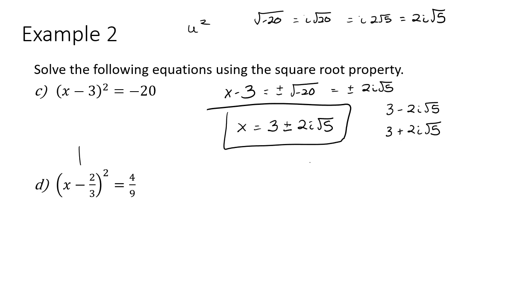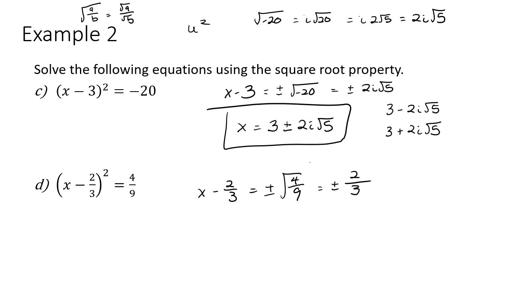Part D is pretty similar. Once again, we already have an expression squared isolated. So if we take the square root of both sides, it would cancel out the square on the left. And on the right, we would get plus or minus, don't forget it, square root of 4/9. This actually works out nicely for us, because remember, from square root properties, these are just exponents. So radicals distribute across multiplication and division. So this would just be square root of 4, which is 2, over square root of 9, which is 3.